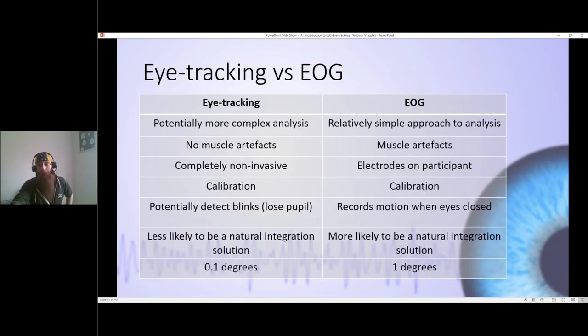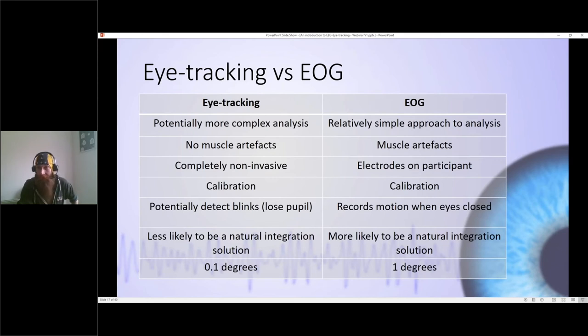So one of the considerations I've had in looking at eye tracking, particularly for improving data, is how does it compare to methods that are already employed widely? And obviously the major way of dealing with eye movement artifacts in EEG has typically been to measure electrooculograms, so electrical signals from the eye that can then be removed from the electrical signals taken from the scalp.